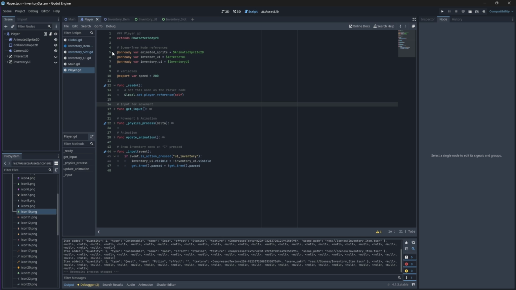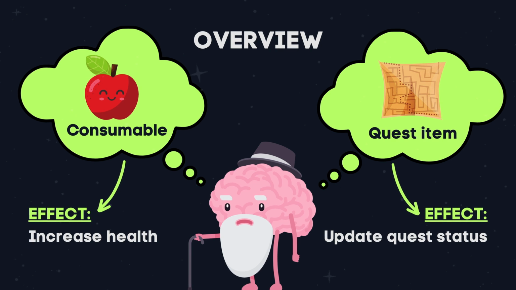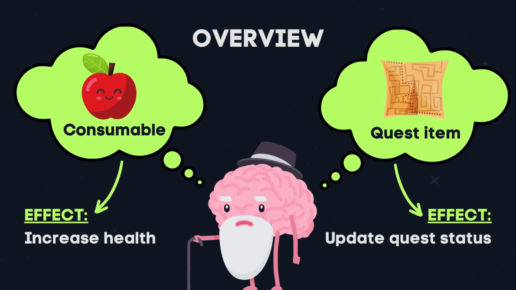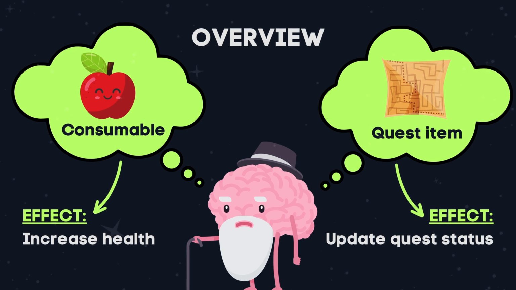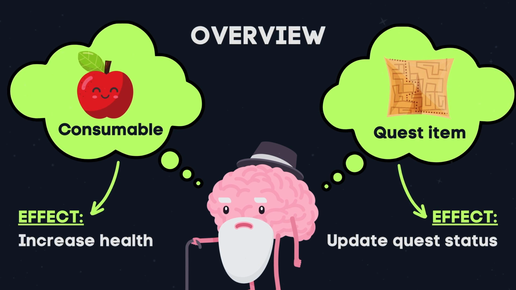So let's open up our player script and create a new function which will apply effects based on the items used. Remember, effects are the actual actions that we want the items to be able to do. So if we consume an apple, we want to increase our health, or if we pick up a quest item and it has an effect of quest, we'll have a match case that says, this is what to do with the quest item, etc.